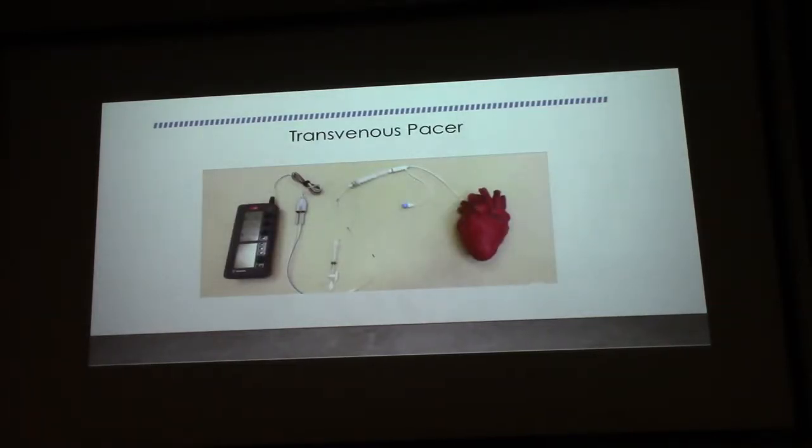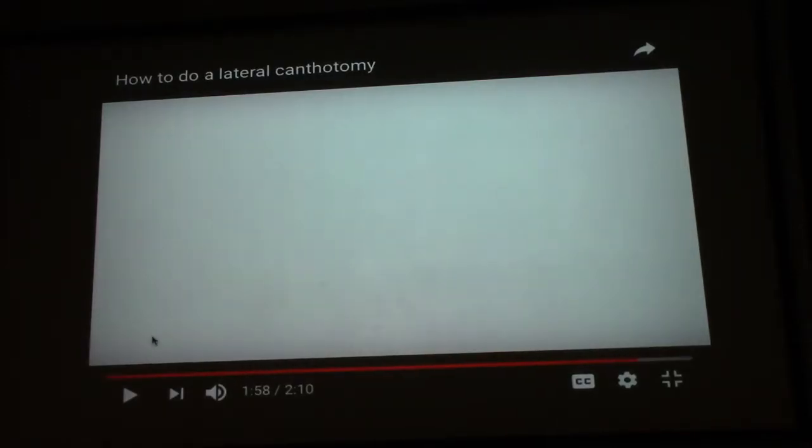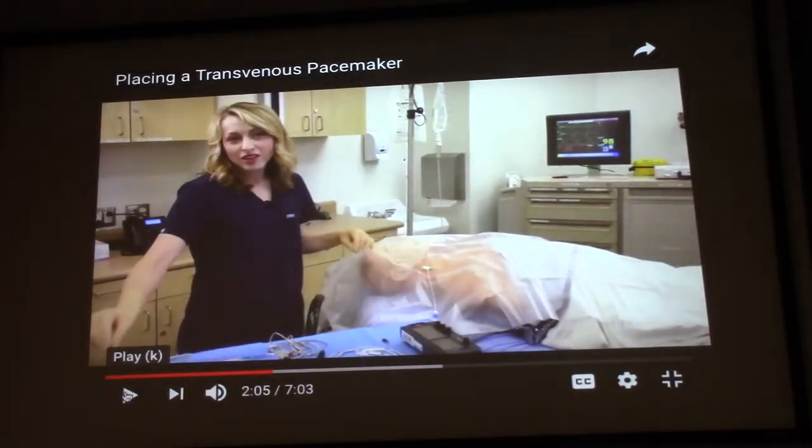I used to have trouble understanding this procedure because there are so many steps involved and the kits have a lot of pieces, but you're basically just connecting the heart to a pacing generator using two wires, so it's just a simplification of that. You can go ahead and watch this procedure. This clip is a little lengthy, but I think it's useful because they break it down and really simplify the procedure.